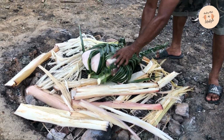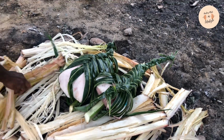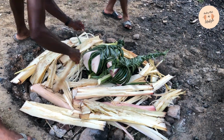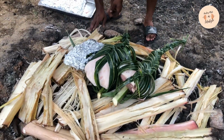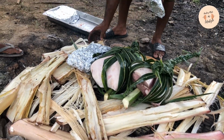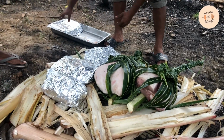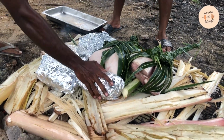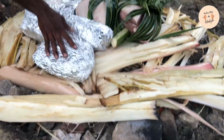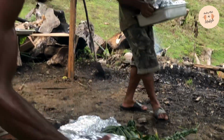What kind of meat is this? So this is pork, right? That's pork. And this is what? That's lamb. Okay, lamb. And this one is chicken. Oh wow. Lamb, chicken. And where is Polisami? That's my favorite.